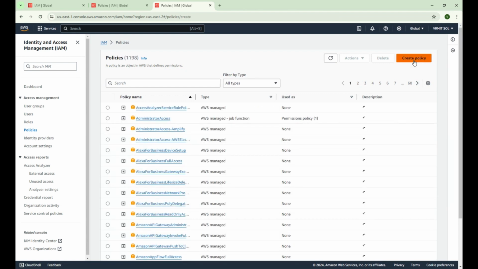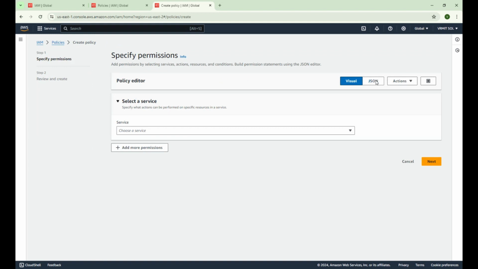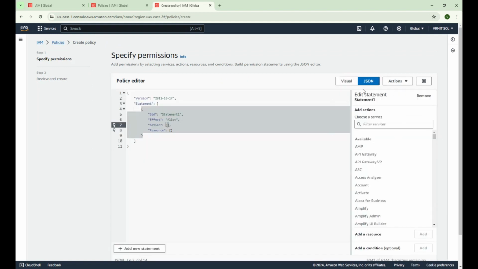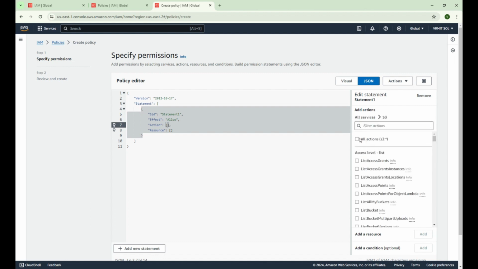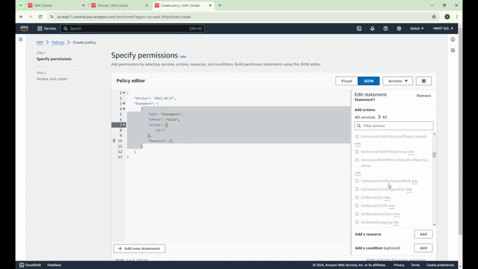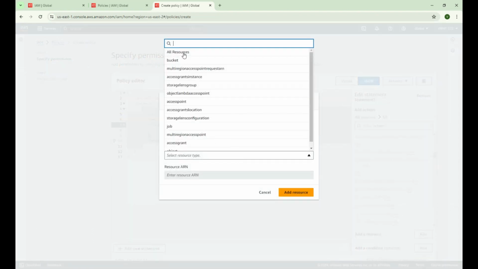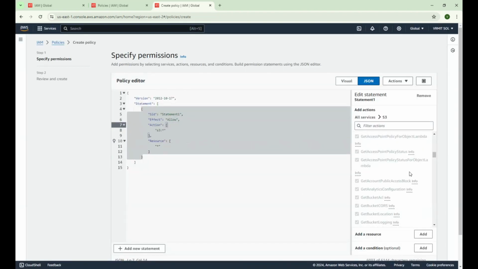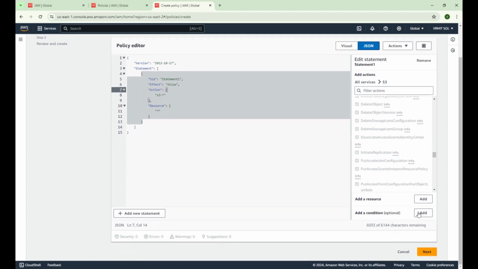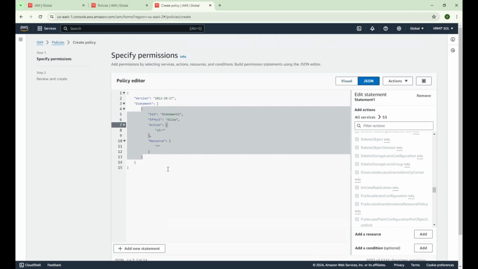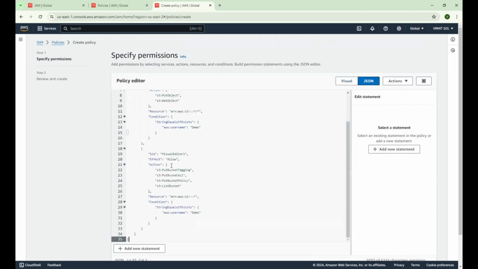Now we're going to learn how to create a policy through JSON. So you can click on JSON, and even in JSON it prompts you to select the services from here, right? So you can select a service like S3. For that I'm giving you full access just for the learning purpose, how we can create it. For all the resources you can select a specific resource, or you can select all resources, right? You can see that all of these are already selected. If you want to add a condition, you can add it, or if you want to skip, you can skip the condition. And see, this way you can create the JSON.